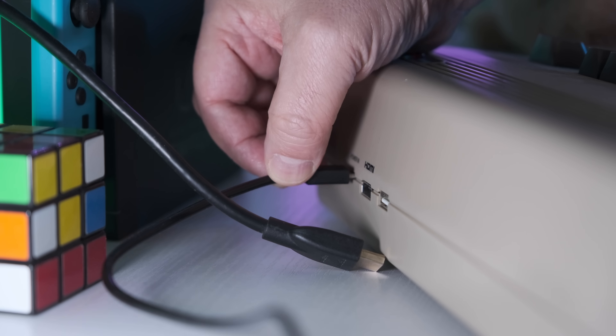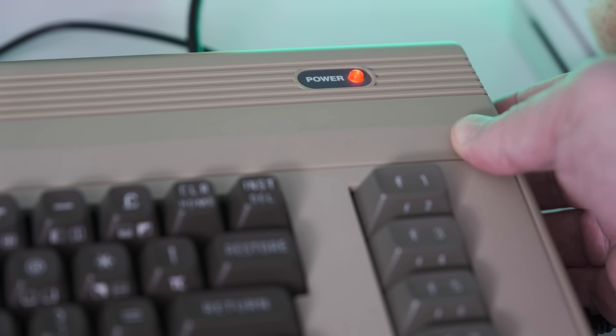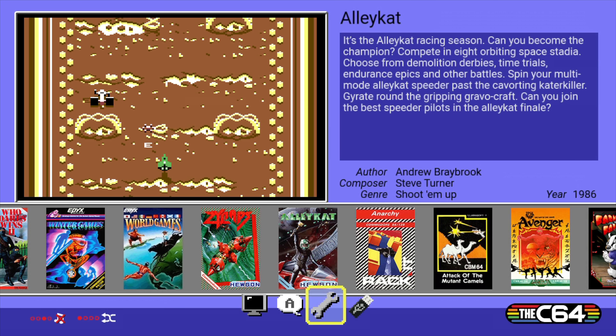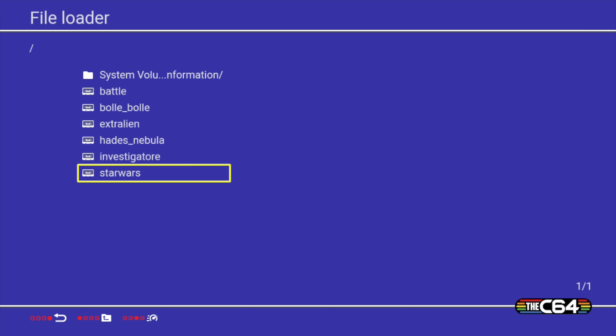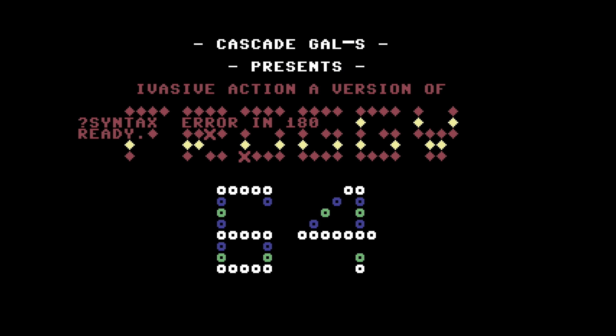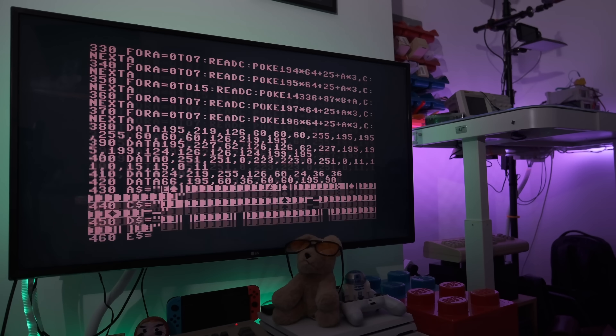And now the big moment — will preserving my childhood tapes in digital form actually work? I hope so. It is like preserving my childhood itself. And yes, it worked. The game already has a syntax error. We're listing here the source code of the game. We're not going to try to fix it now. But imagine at the time — night, you're 11 years old, 1985 or 1986 — and suddenly you get something like a syntax error. What is that? Not knowing anything about programming. And I think that's what started that interest, that intrigue about what's behind this. There's something behind the game — it's not just graphics and things moving around. There is something else, and that was very exciting at that time.